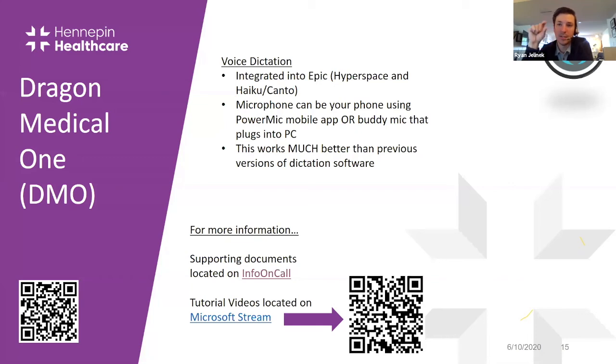You should see a little button on the top of your toolbar in Epic that says Dragon, and you click that straight in Epic, and it launches DMO from inside of Epic. I'm glad none of you have to live through the old way to do it, but this is much, much better. This is another one of those things that we previously had an hour and a half in-person class session about this specific application.